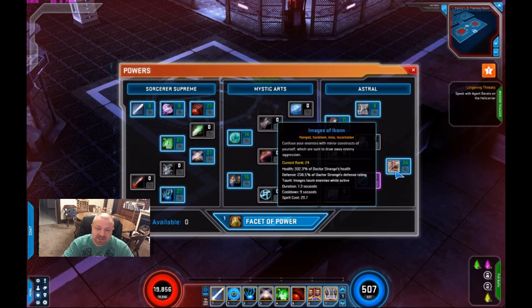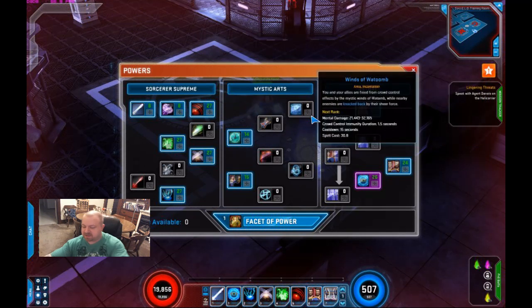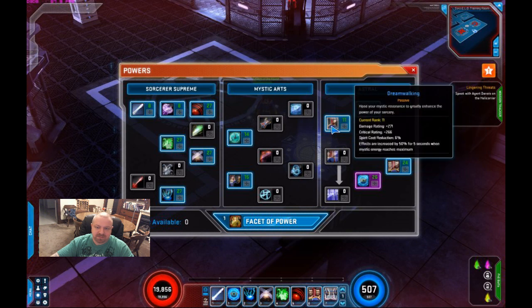The big tagline here is images taunt enemies while active. That's the key right there. That's going to keep so many things off you. It makes going through the trash a little bit harder, kind of like Nightcrawler, because you're not spamming as much, but bosses are so much easier as long as you can stay out of the stuff. And with the teleport, it's kind of easy to stay out of the stuff. Sometimes you'll get caught. It's just the way the game is. That's why you have so many hit points and hope to survive, so you can hit your health kit.